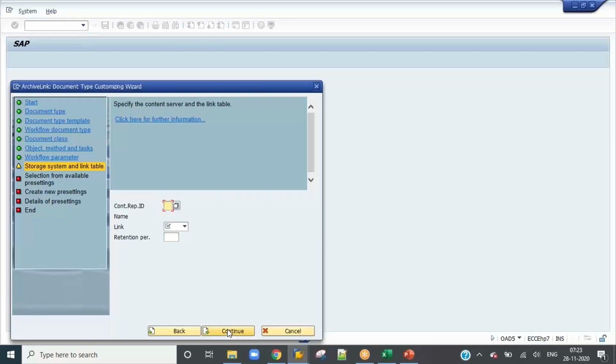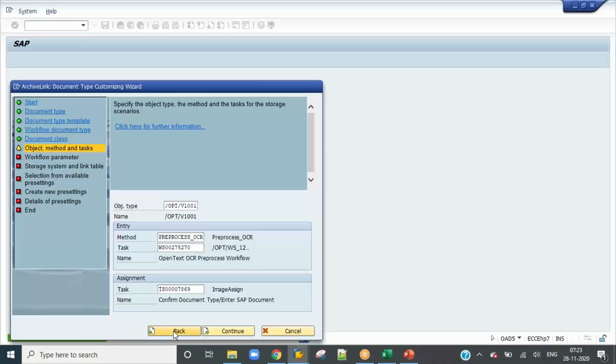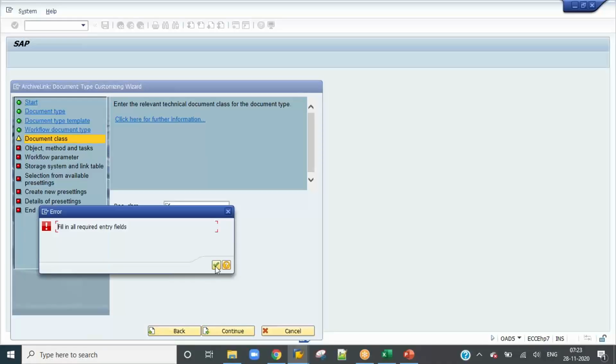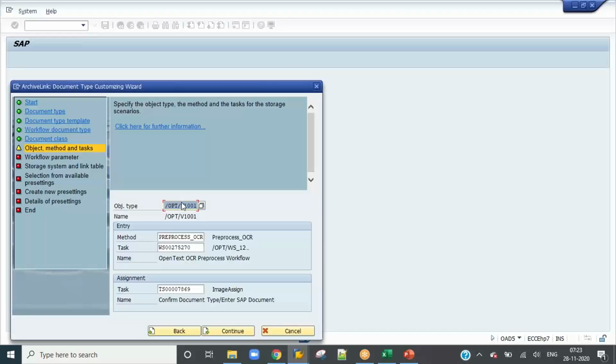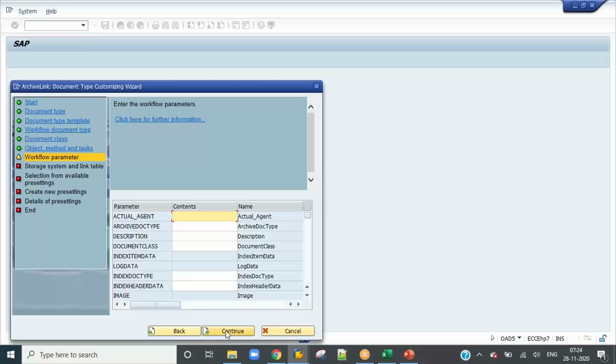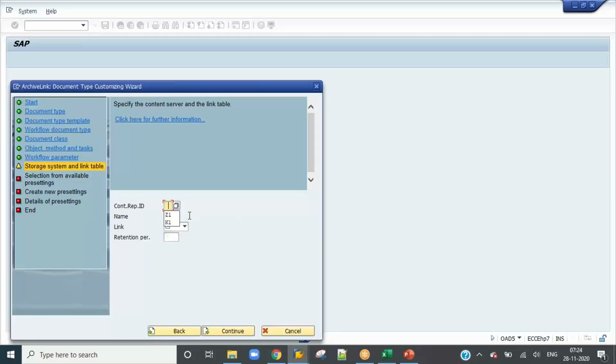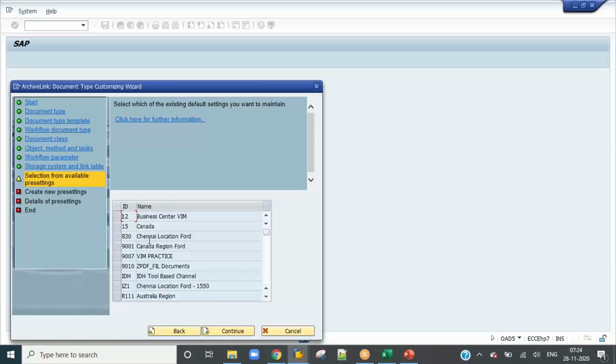Just I am refreshing. So IDH tool based means we have these business object types. These are the business object types like IDH tool based transactions. Basically, if you want to go, then provide the content repository ID. Click on continue.